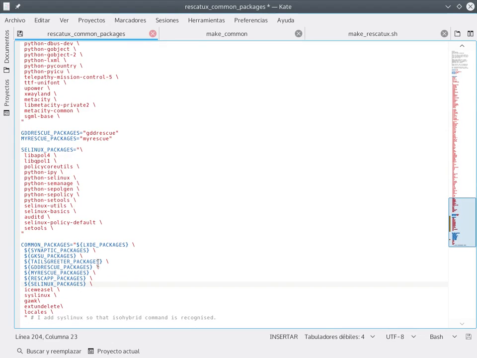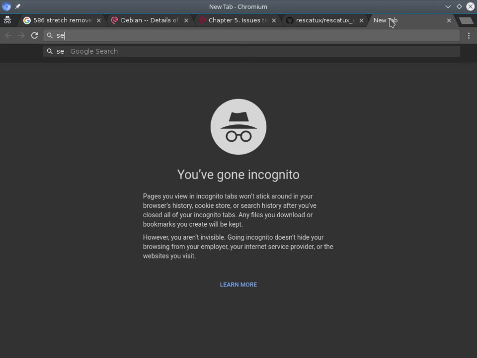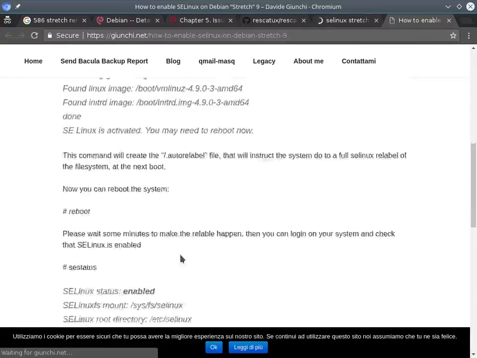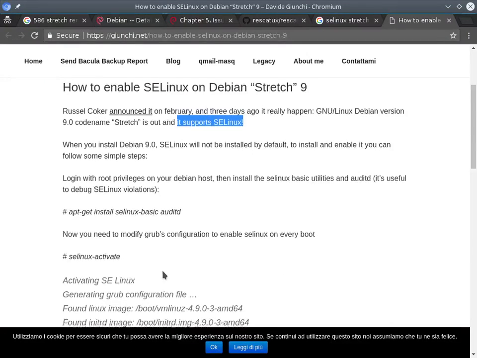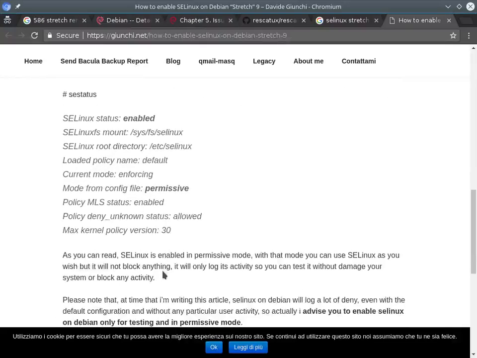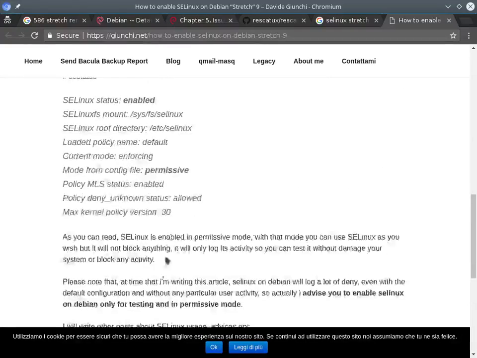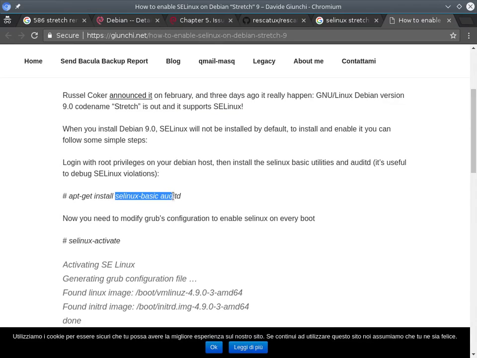Okay, so what I have seen, and this is my doubt, Linux Stretch. Here's a blog which talks on how to enable Linux in it, so he's very excited, supports Linux, secure and Linux. He says about the things that you need only 2 packages, which are these 2.